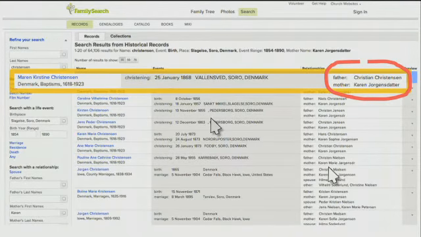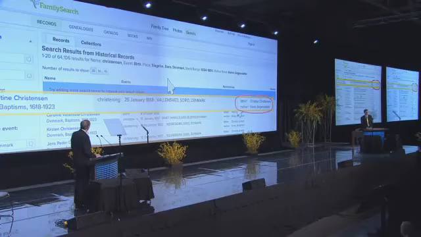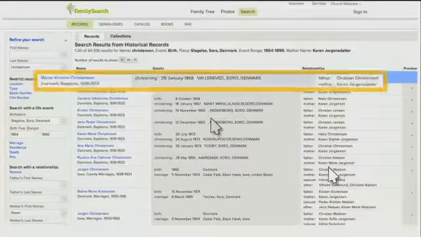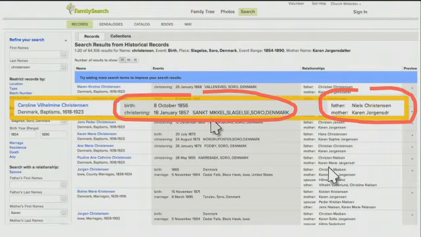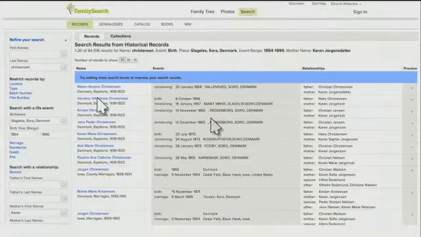The search uses information in Family Search, but it's possible that other people with the same name could show up in the results. But if you look at the second record, the husband's name is Niels, so that's probably the right one. This is so exciting because this is a christening record from 1857. A christening is when a baby is baptized and is often used as a record of birth. Karen was 25 years old at this point, so it's not her christening. So it must be the christening of a child, and that means that she had children. So let's go ahead and see that record.